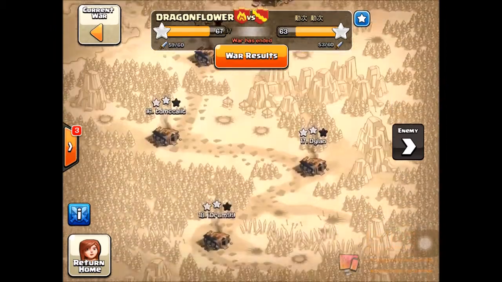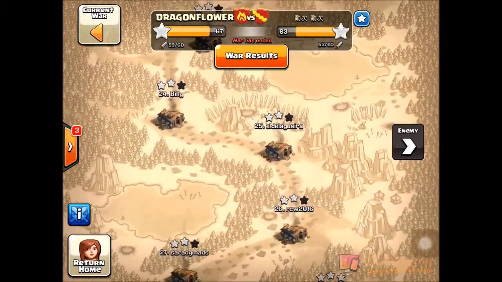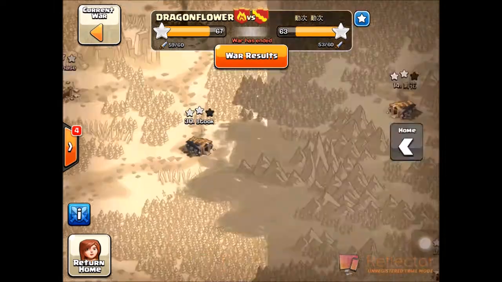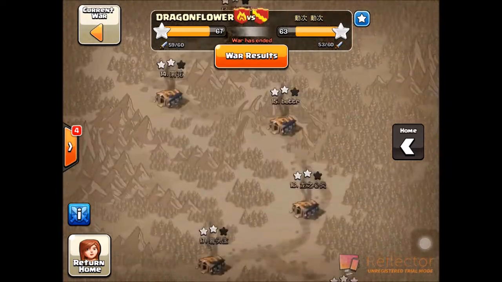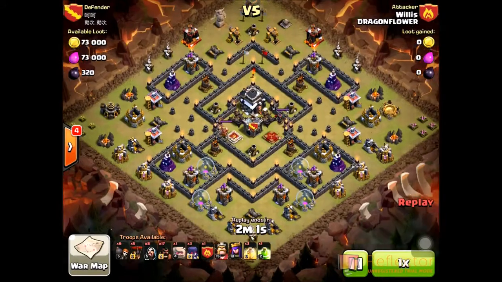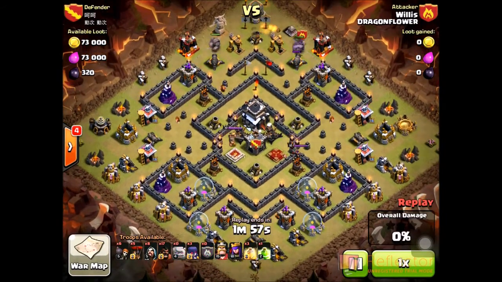So in this war, they did have some questionable attacks, and I'm not going to make any accusations, but some of the attacks did look like sandbox, so we're not going to give them too much credit for what they did. So, as you can see, we did 2-star a lot of their top bases, and we did 3-star a lot of their Town Hall 9s. So we had definitely some great attacks on our side of the war, and we're definitely going to get into those. So I'm going to show you Willis's attack on one of their top Town Hall 9s. It was definitely a great attack.